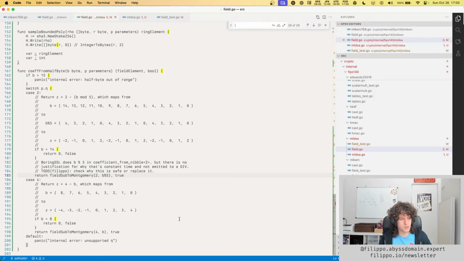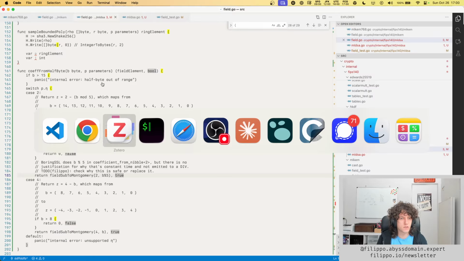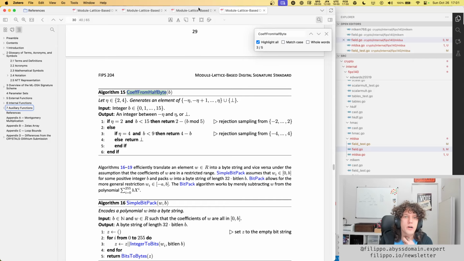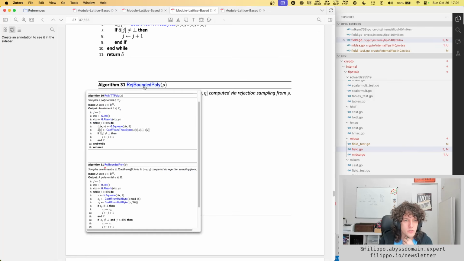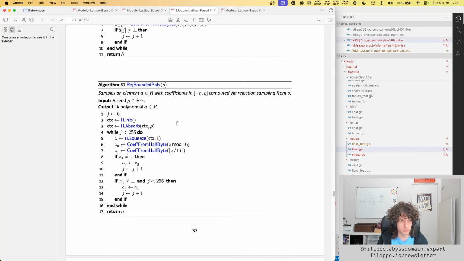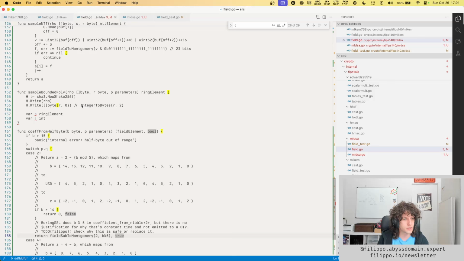All right, that should work. Let's crawl our way back up. We wanted this because we wanted reject bounded poly here, and that was here.